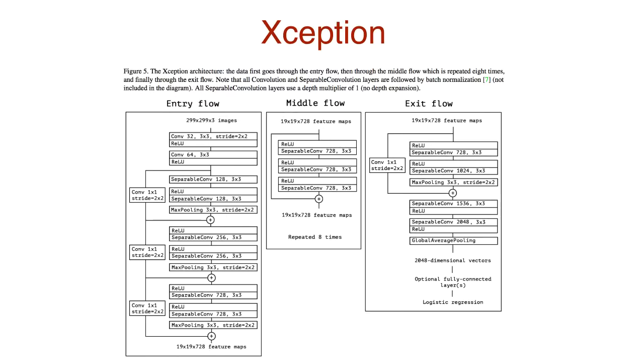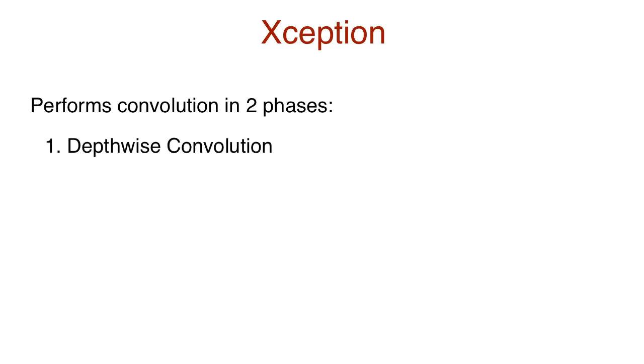The next and final architecture we'll talk about is Xception. It's based off inception and depthwise separable convolutions. In standard convolution, cross-channel correlations and spatial correlations are determined together, simultaneously. Xception, on the other hand, takes advantage of the fact that these two processes can be completely decoupled. In effect, we can perform convolution in two phases. The first is depthwise convolution, which determines spatial correlations. This is the relationship of pixels with respect to its neighbors. And then we have pointwise convolution, which determines the cross-channel correlations, the relationship between points and the feature volume along the different channels. These are the fundamental phases of depthwise separable convolution. I made a video on this, so check it out in the info card at the top. But for now, just understand that depthwise separable convolutions break up the convolution operation into two phases, which reduces the number of parameters and hence computation time.